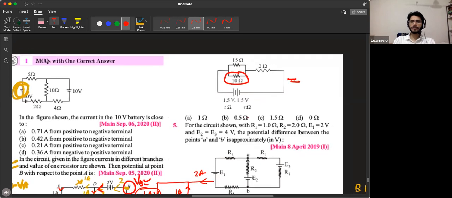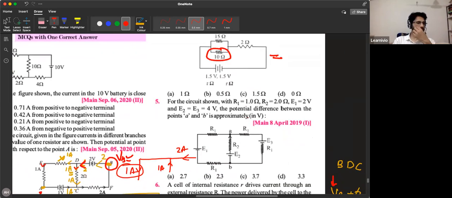If you want to know the pattern of any exams, go through the previous year's questions. Just solve the last 5-year questions. You will know what's the pattern, what's the syllabus.